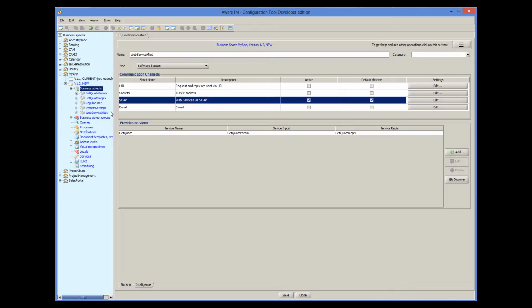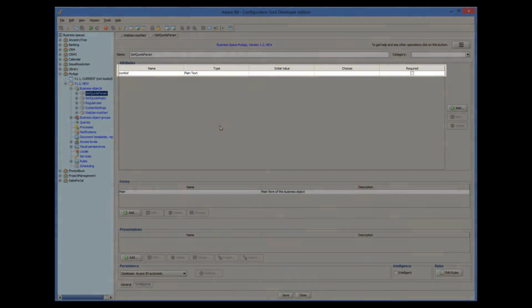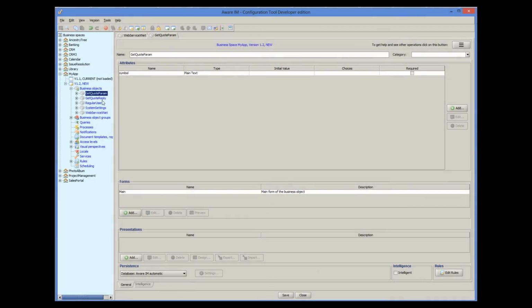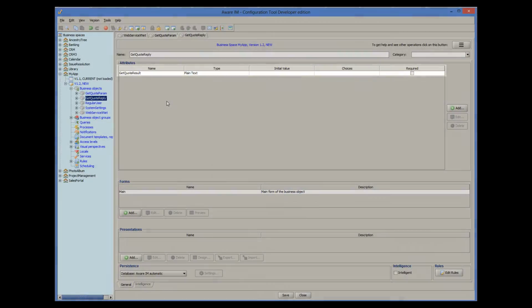Let's have a look at them. So the parameter object has the symbol attribute, which obviously stores the value of the stock symbol. The reply object has the getQuoteResult attribute, which presumably contains the price of the stock.